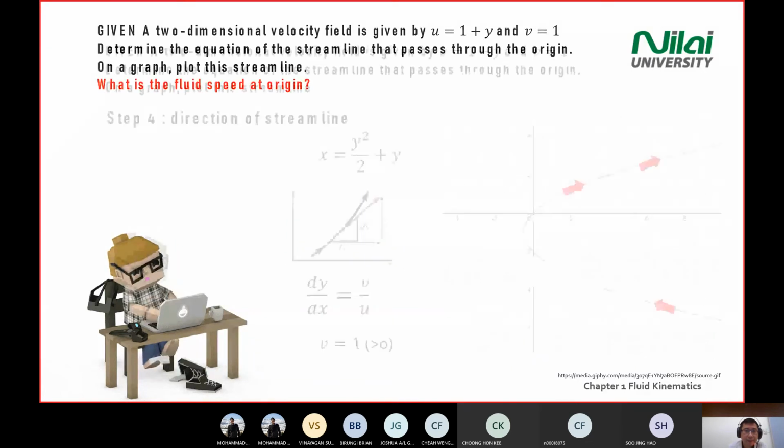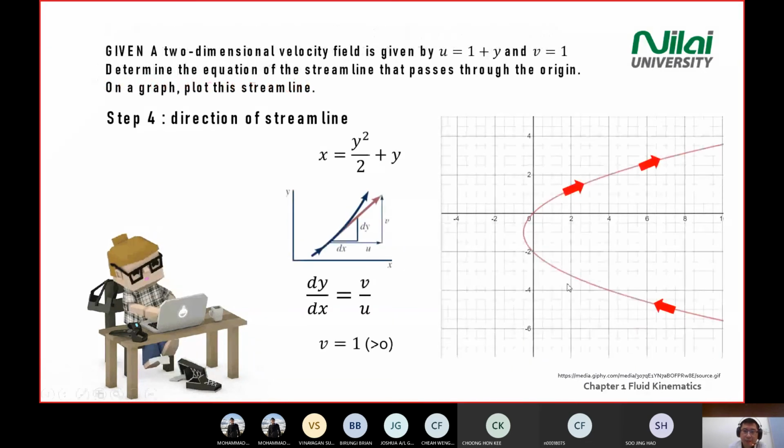Okay. We are done with the shape of the streamline with the direction. So in your exam, you'll be given some marks for the curve shape and also the direction. Each one of them will carry some marks. So in your exam, if you do not include the arrow, you don't get the full marks for the streamline.